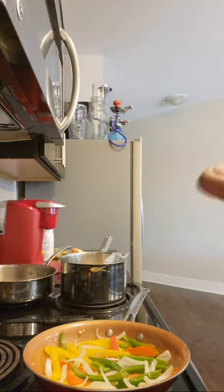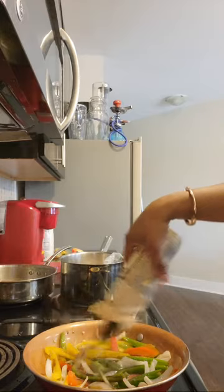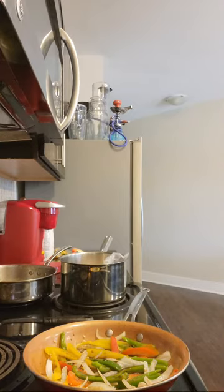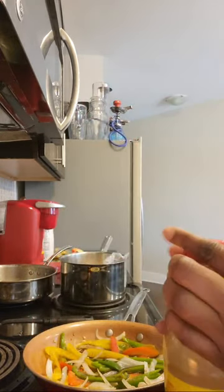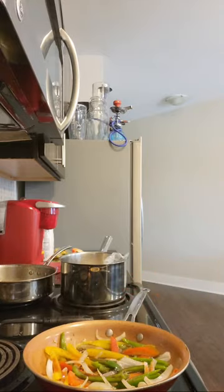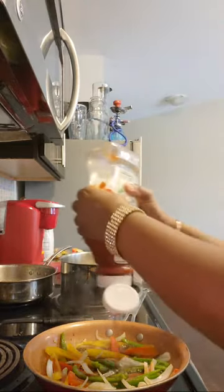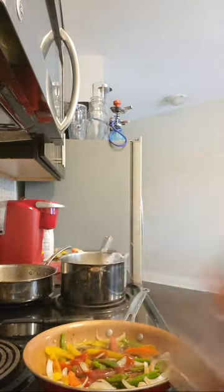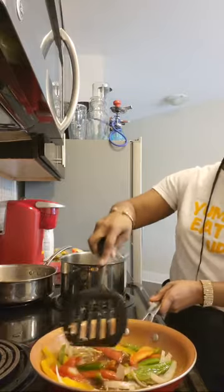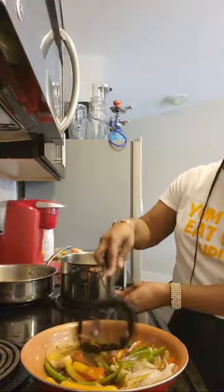Let's go ahead and start adding the sauces in. Got the Worcestershire sauce first. A little hot sauce. And a little ketchup. Take that and mix that all up together. And let that cook, right?